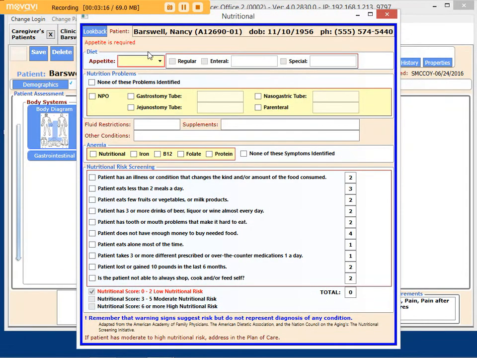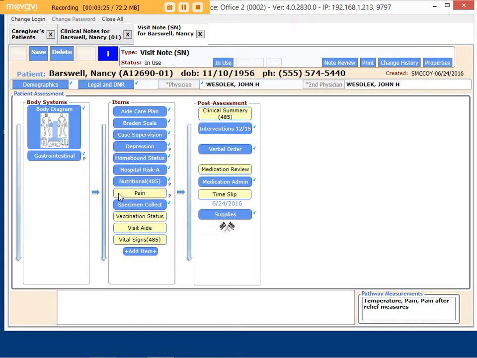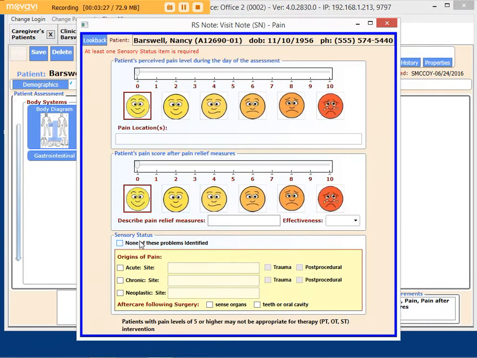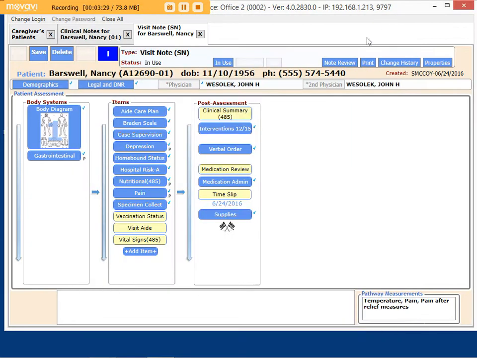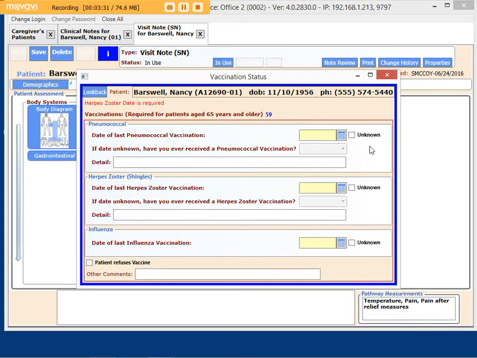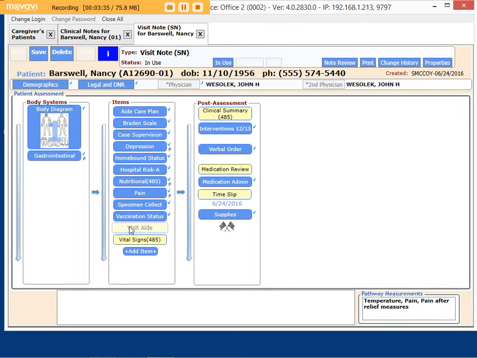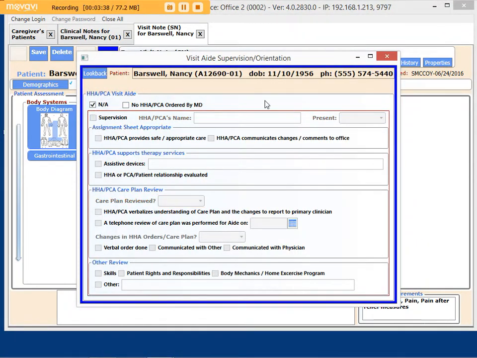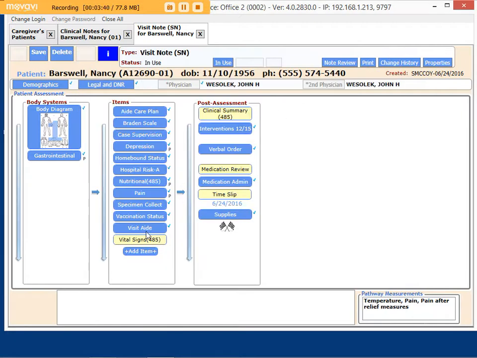Nutrition, again, nothing's changed. Pain, that patient has no pain. Vaccination status, no updates here. Visit aid, I didn't do any supervising of an aid.